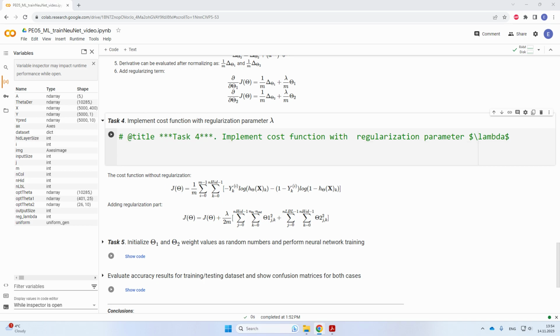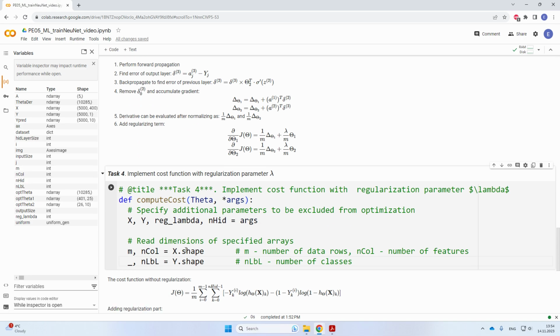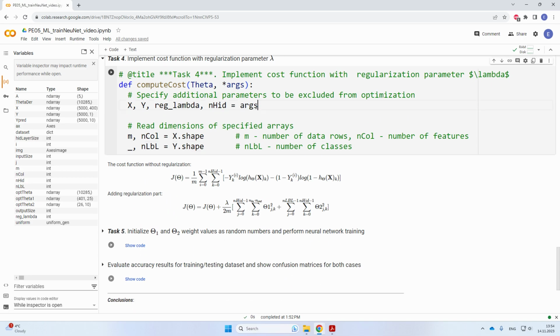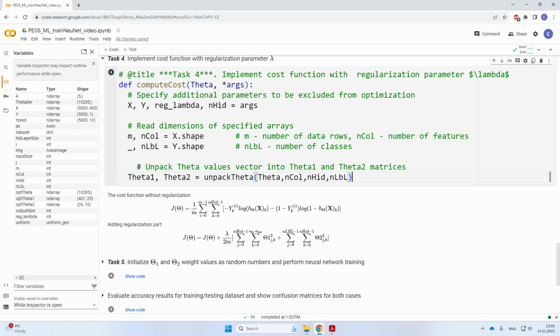So we again have to define the compute cost function just like usually. Then do the same procedure as for the backpropagation, that is read the advanced arguments, that is data, answers, lambda and number of neurons, then read the shapes of our theta matrices, unpack matrices so that we can calculate this cost function now.